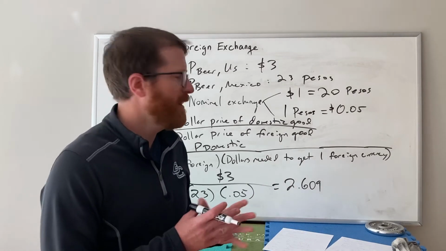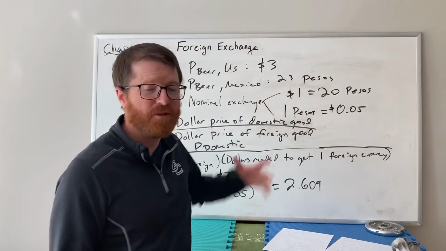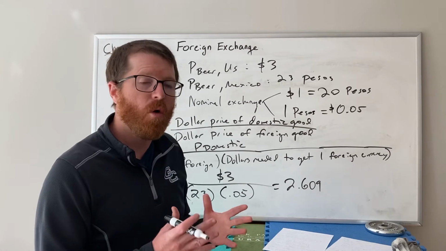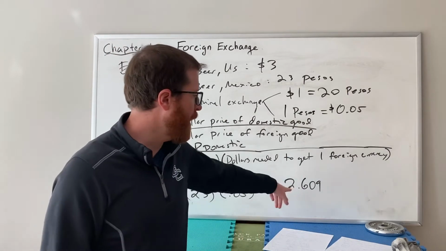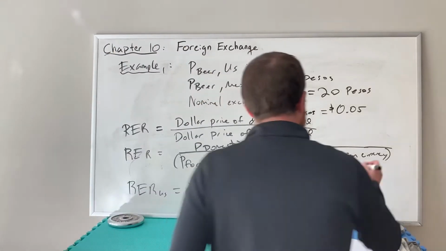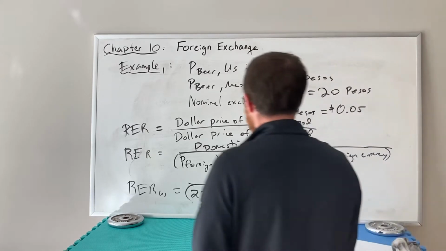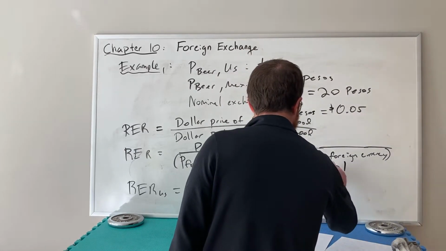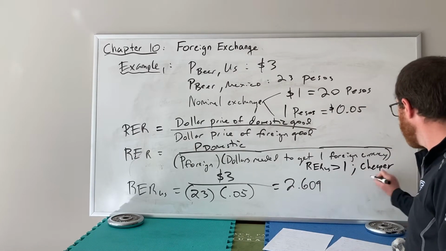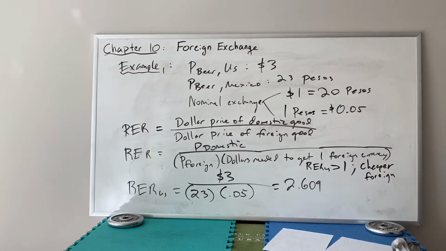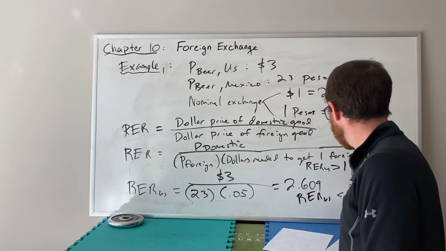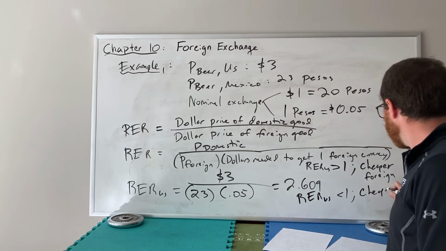So if you've got, in this case, $3 in the U.S., you have two choices. If you have $3 in the U.S., you could buy one beer in the U.S., or if you took those $3 to Mexico, you could buy 2.6 beers. That's what that is telling you, okay? So anytime this value right here, the real exchange rate, is greater than 1, what that tells you is it's cheaper in the foreign country. If the real exchange rate is less than 1 for the US, then it's cheaper domestically.